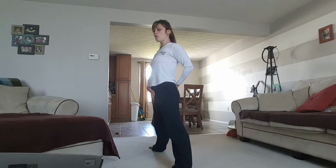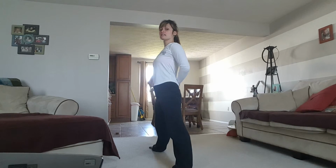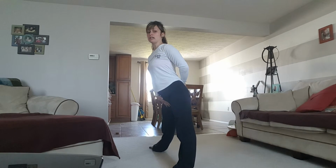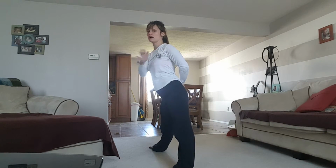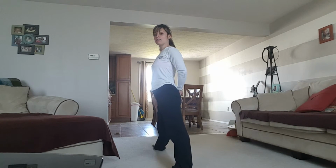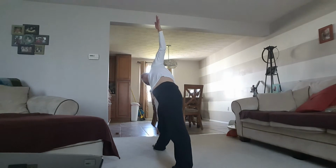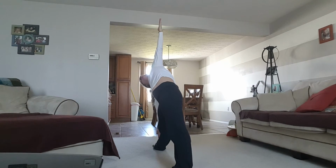It's like you have a wall of glass on either side of your body, and you're between those two panes of glass, and you've got to stay there. If you jet that butt out, you're going to knock the pane over behind you. You can't do that, okay? So stance is still wide, but this time my bum is in. It's not out, and now I'm reaching, and now guess what? I don't have the flexibility yet to get to the ground. I'm working on it, okay?